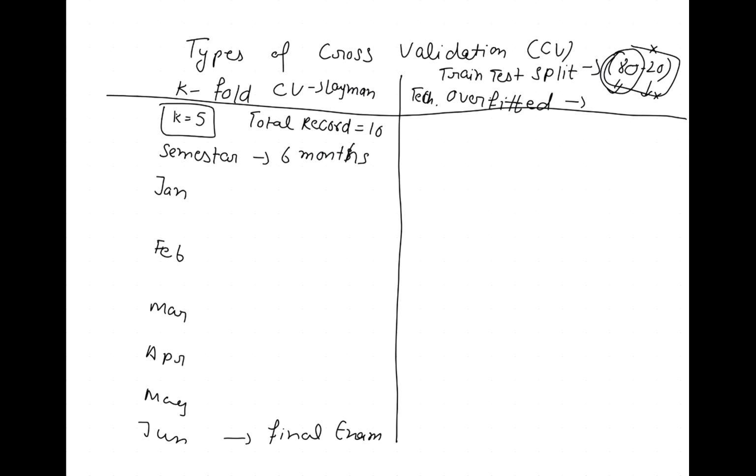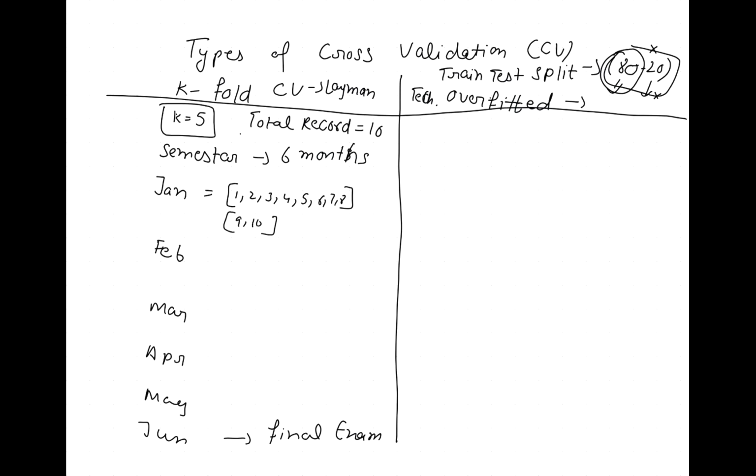Okay, so now if we divide it, in the 1st January they have given you the questions 1, 2, 3, 4, 5, 6, 7, 8. And they have hidden the 2 questions from you, this.